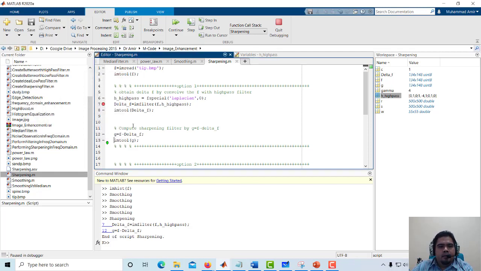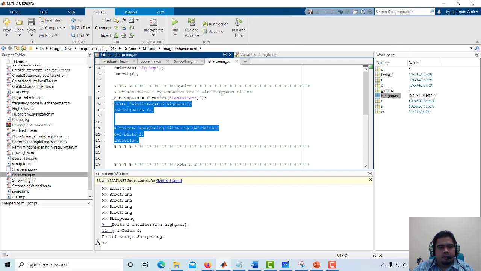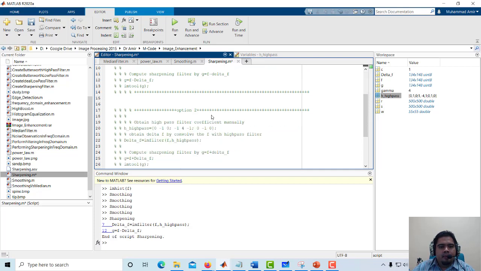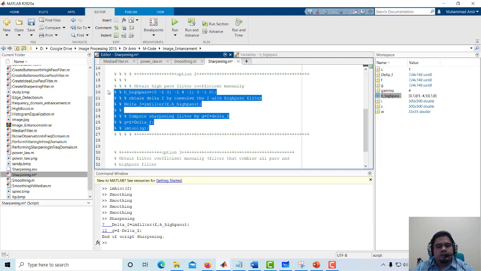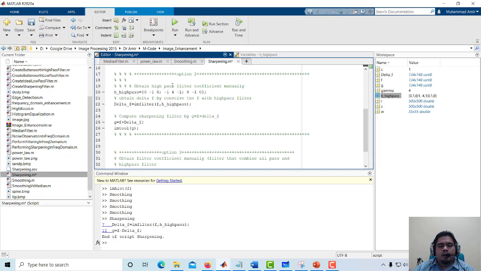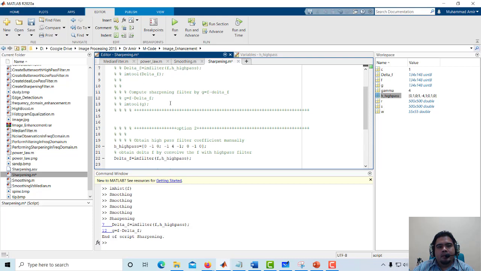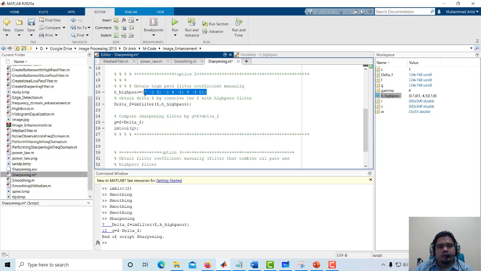Another way you can do it, let me quit this. For the second option, again this one must be Control R, Control R two times, and then you press Control T on this one. Of course, if you don't want to use fspecial, you can directly type the kernels by yourself.